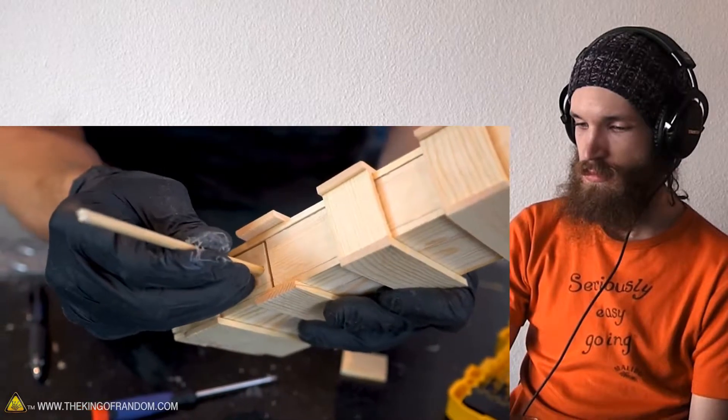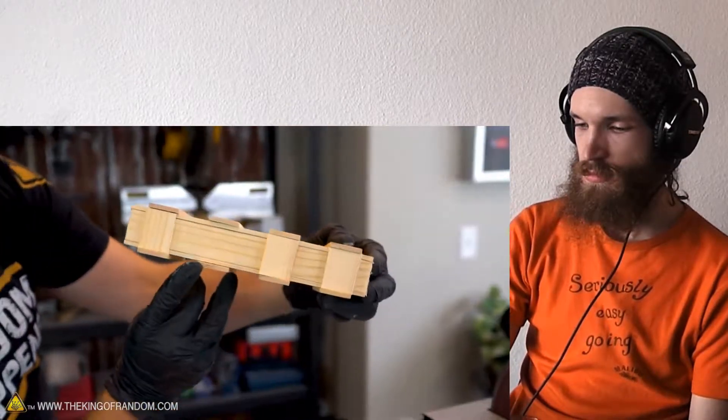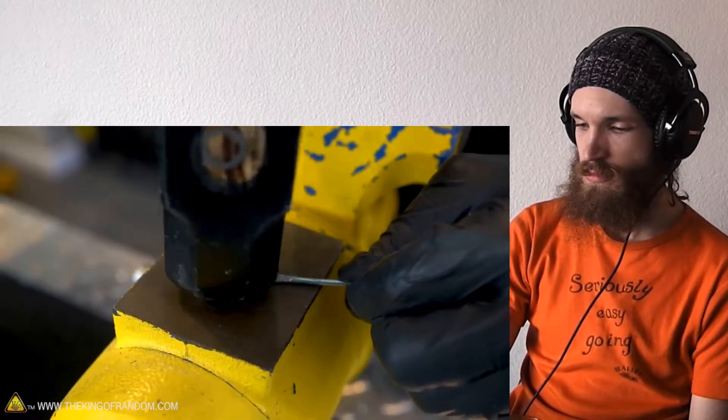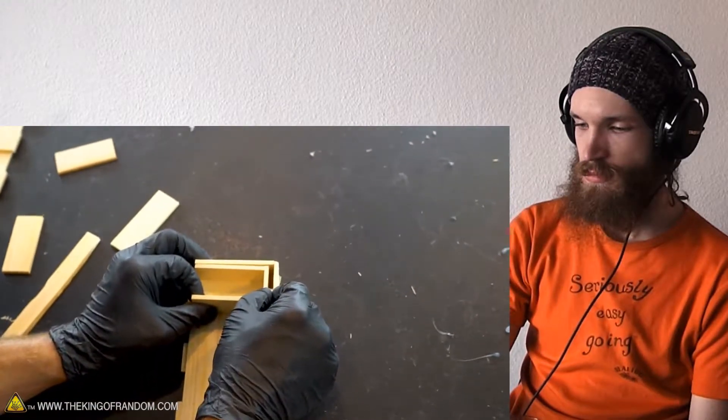We're actually going to leave pins for the secret compartments. You can see if we rotate the box, the panel that I have missing is the second one from the left — that's important. Pound that until it's flat. Put the compartment down in place and take our magnets to make sure there's enough of a gap. We want the gap to be just right.